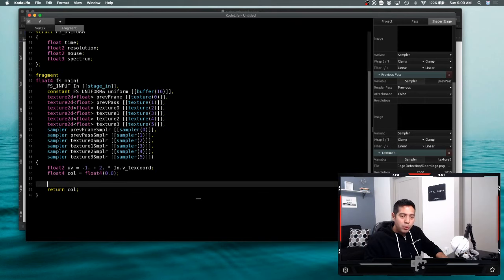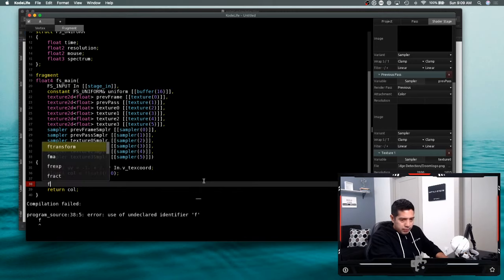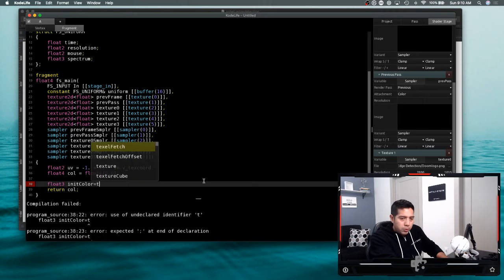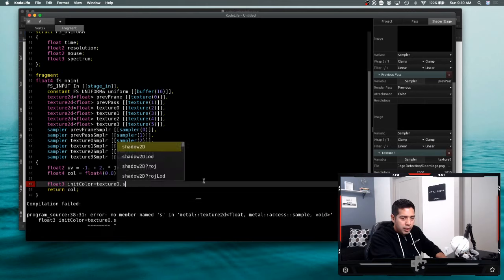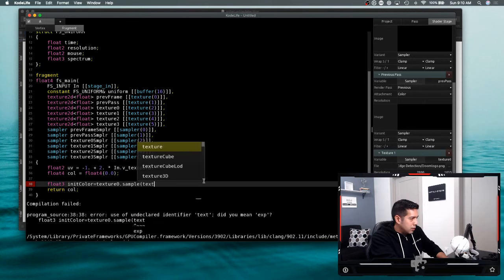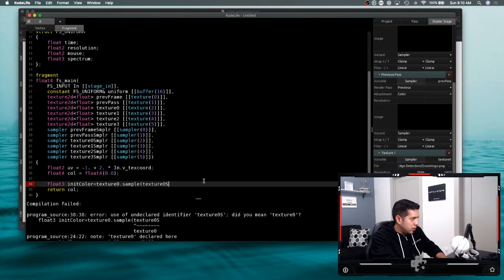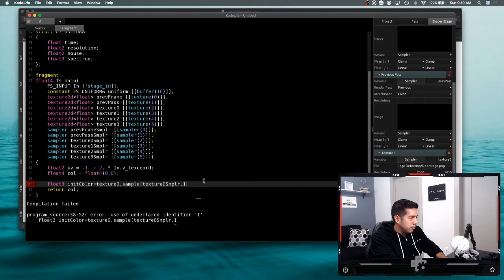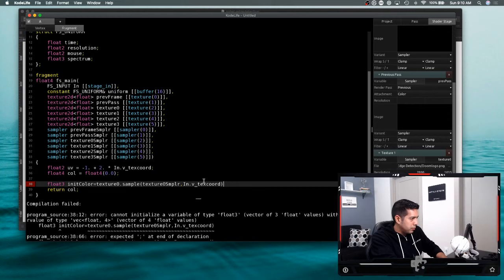All right. So the first thing that I'm going to do is, let me get this here. All right, so I have this image right here that we want to sample, which is Doom, and I'm going to create init color, and I'm going to sample it. To do that, I will do texture0 sample, texture0 sampler, and then I will provide my in.vtexcoord.rgb.